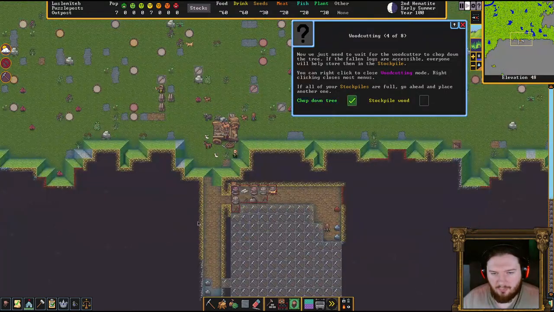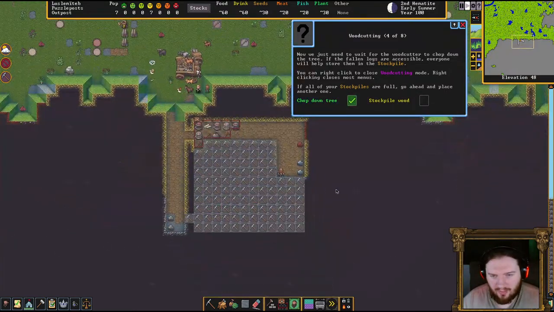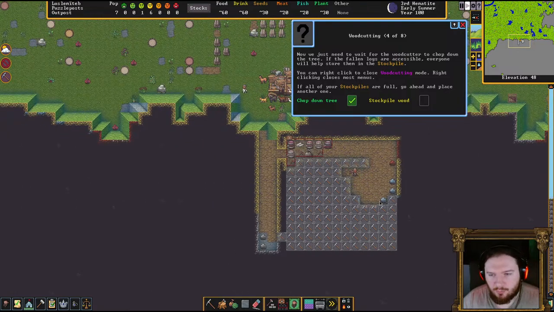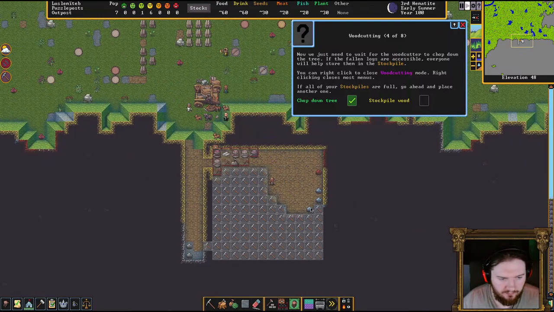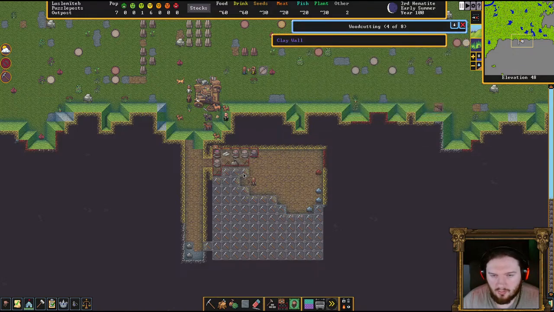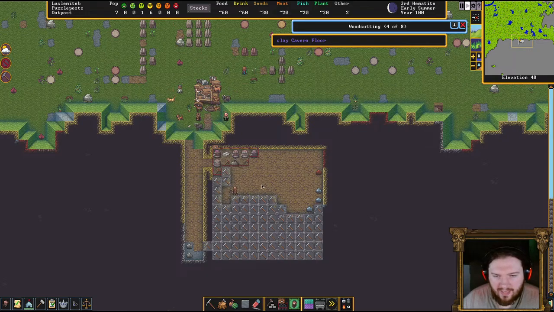Actually, I feel like the game probably didn't want me to apportion labor either, and it only let me because I clicked the X button on the tutorial. I feel like that's a distinct possibility. What kind of shitty stone are we mining through here? Clay. Ugh. Weak!